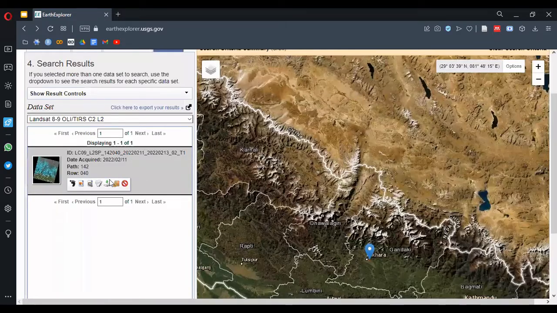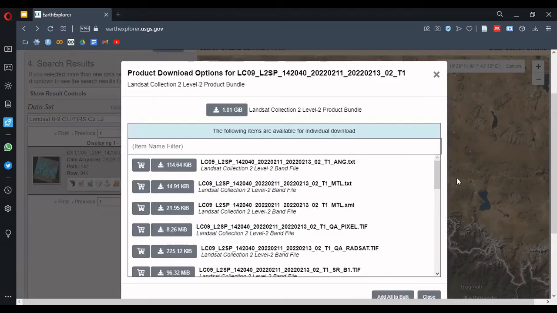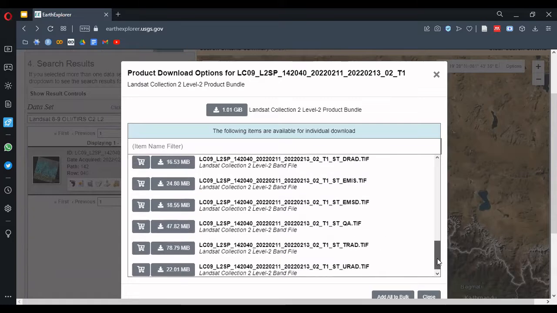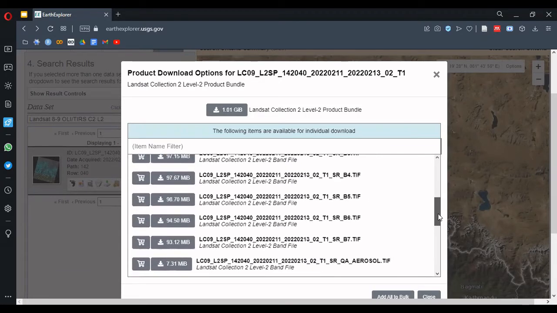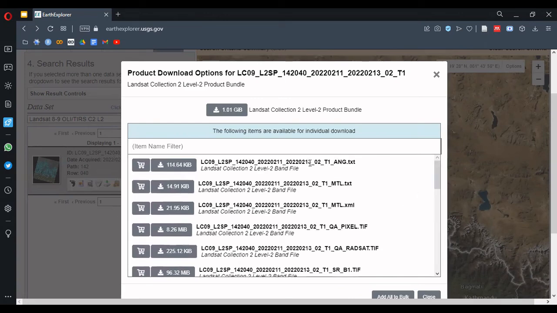The image is downloaded with this download option. We can either download each band within the image, or each file within the image, or you can download the whole image. The file sizes are nearly 1 GB or more, and it comes in a zip.